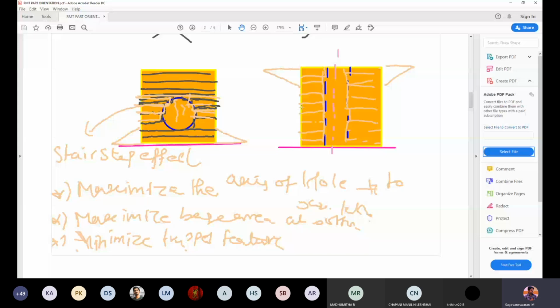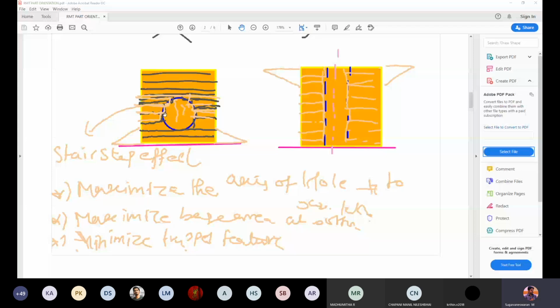Another critical point is, if you have a curved feature, on the top you require a support structure when you print layer by layer. That can also be avoided by using this feature. From this point to this point, it doesn't require a support structure. But when you print the curved feature, this cylindrical surface is also facing downward. So it is a downward facing surface, and that will generate a support structure.